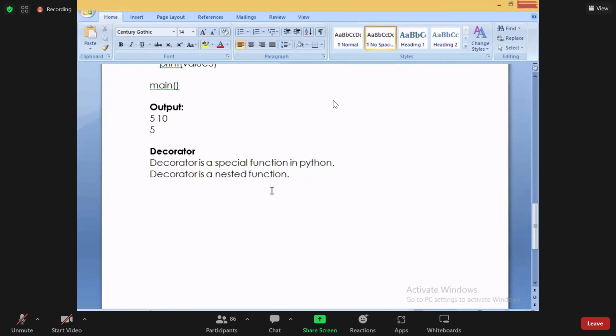If you are writing a function inside a function, then you can call that a nested function, right? So decorator is a nested function.